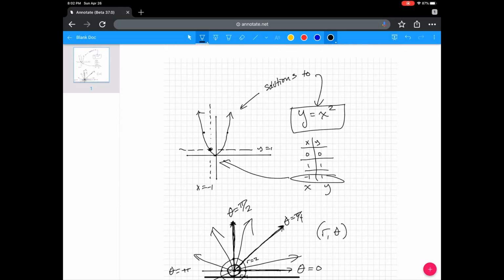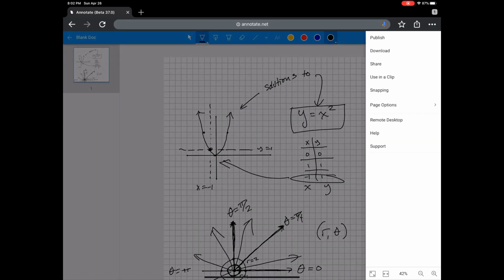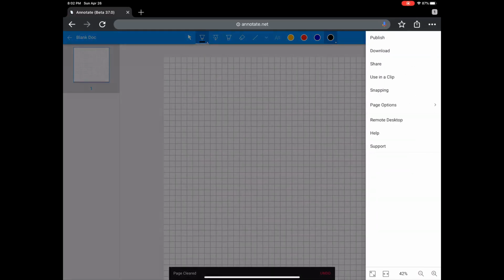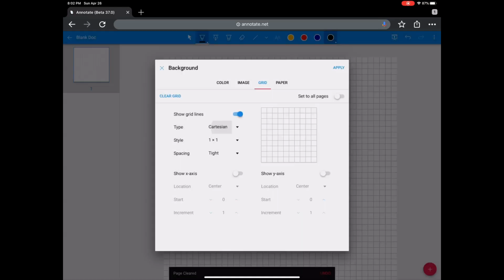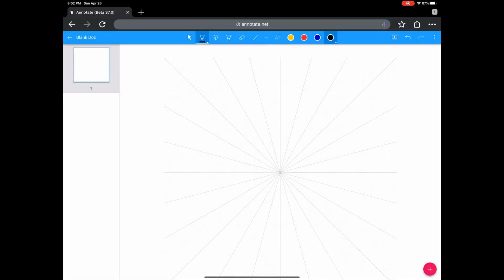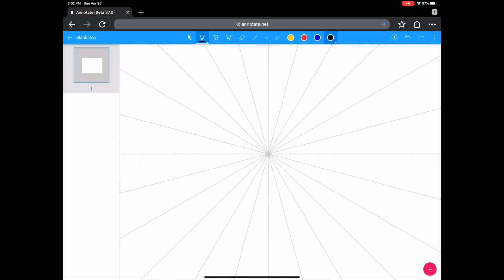So, having described the rationale behind it, we can now switch. So let's clear all of this, clear all the contents, and now let's switch from Cartesian coordinates to polar coordinates. And now we get a graph paper like this. So this is what graph paper looks like if you're graphing in polar coordinates. It's a little tight. Maybe I'll zoom in here somewhat. There we go.